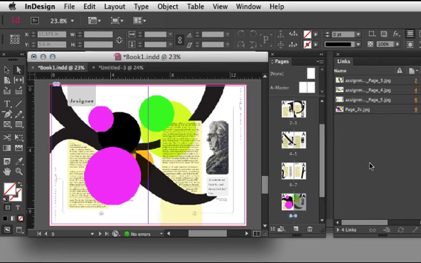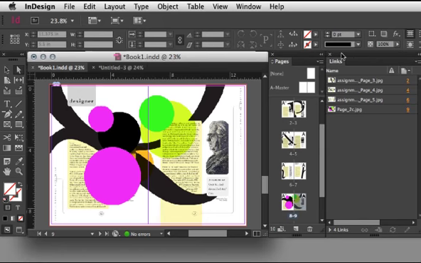Great, all set. So the other thing you want to be careful of is before you print your file, because everything, as I've said in class, everything might look fine on screen, but if any of your files have question marks or caution signs next to them, they will print out pixelated. So to prevent this, the last thing you always do is look at your links palette.